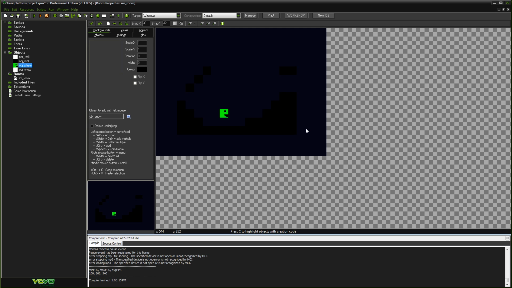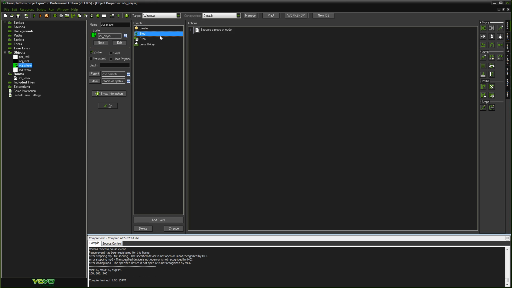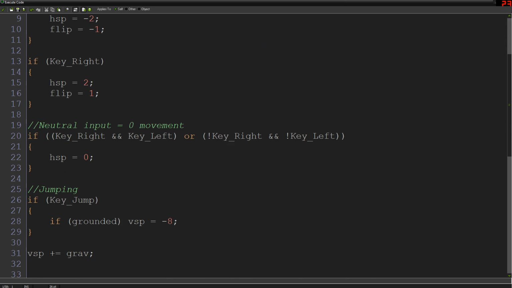So with that sorted out, what I'm going to do now is walk you guys through how we can expand upon what we've got so far with our little platform game, and add in a feature like a double jump. So the very first thing we want to do is just take a look at how we're jumping at the moment.